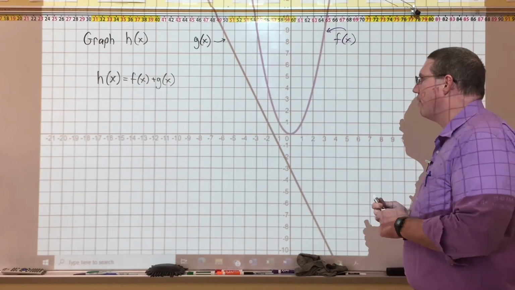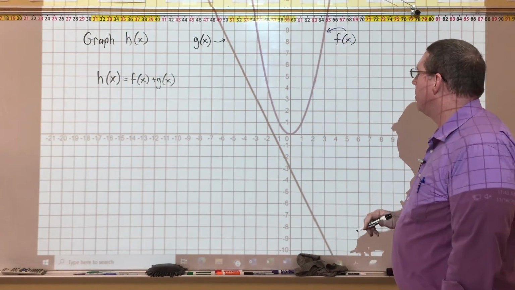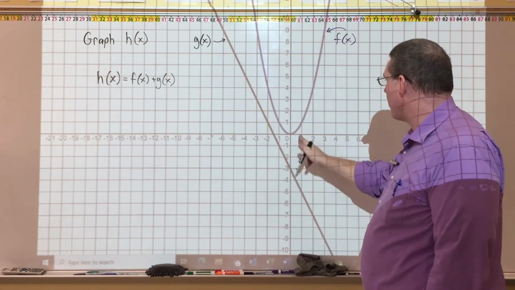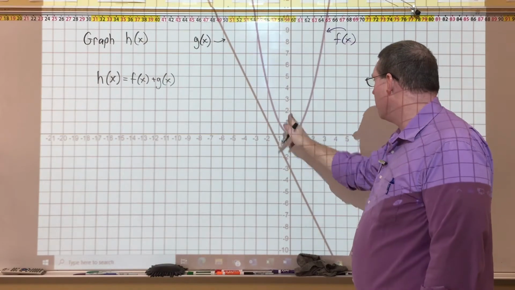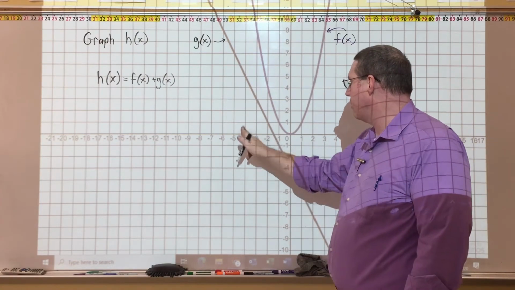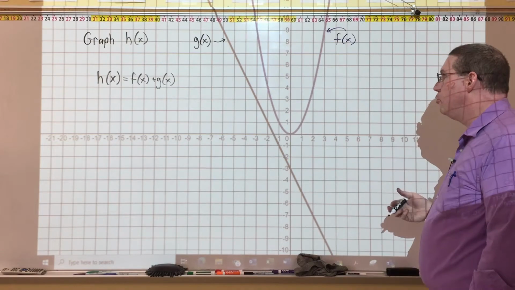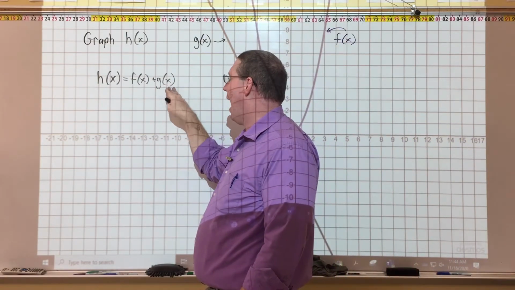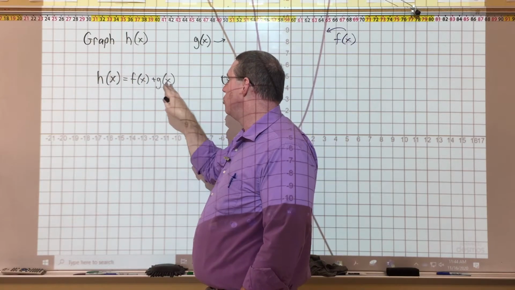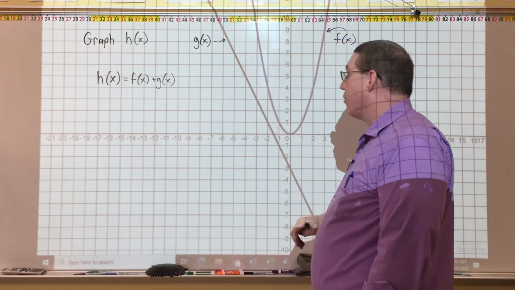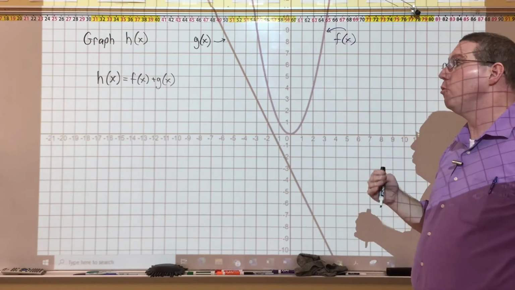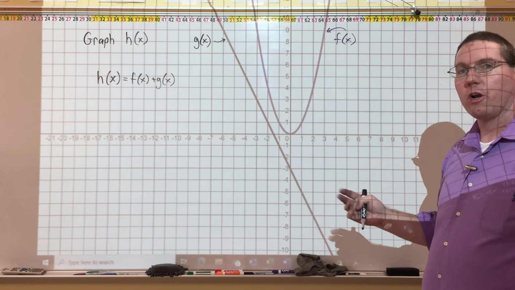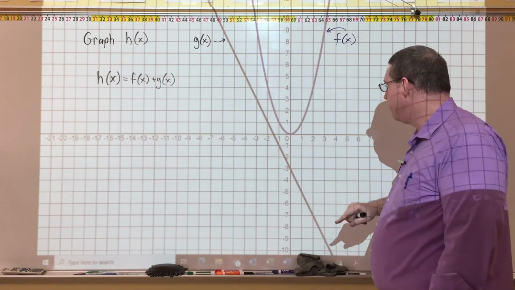All right, so what I would do here is we're going to go vertically along these vertical lines at 1, 2, 3, 4, 0, negative 1, negative 2, negative 3, negative 4, and we are going to do whatever the function tells us to do, okay? It's telling us to add the value of f of x to the value of g of x. Now, there are a few ways you can do this, but I'm going to show you one way to do it without making a table, but if you want to create a table, you can, okay?